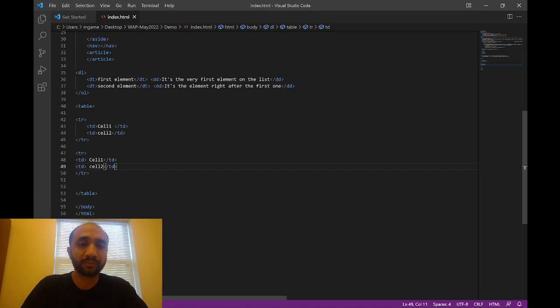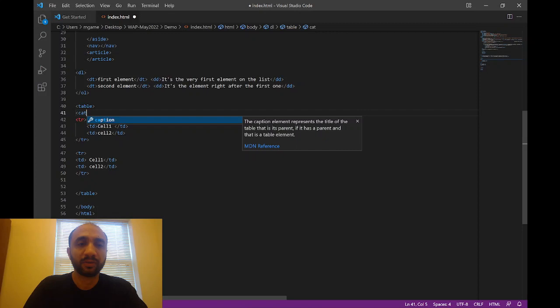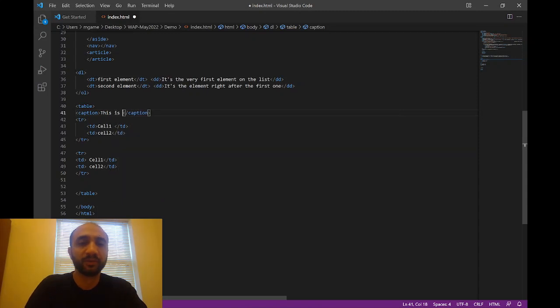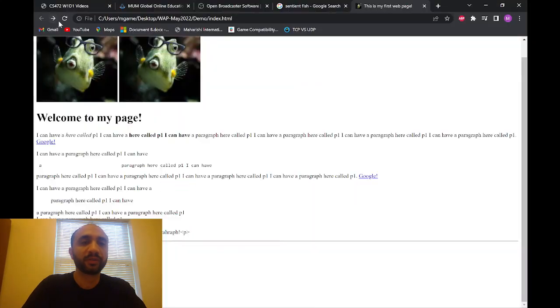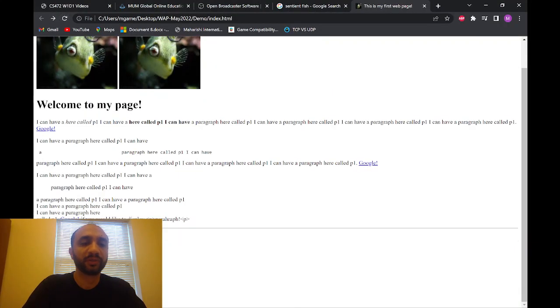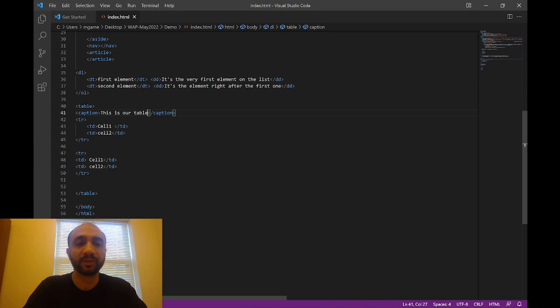Now your table can also have a caption. This would be created inside of the table. You can give it a description, and you can see that it just gives a description to your table. It's just the top of your table and it describes what your table is. Also, let's say your first row is the headers for the table.